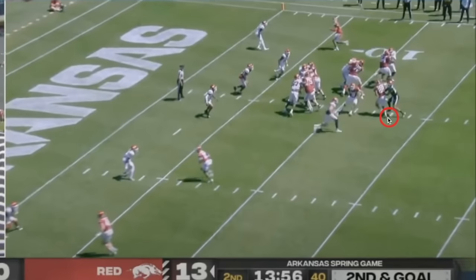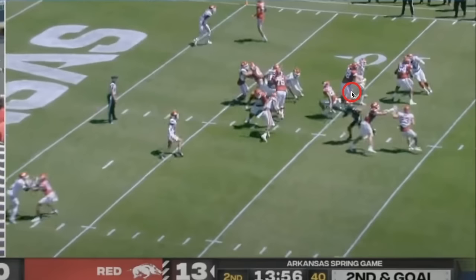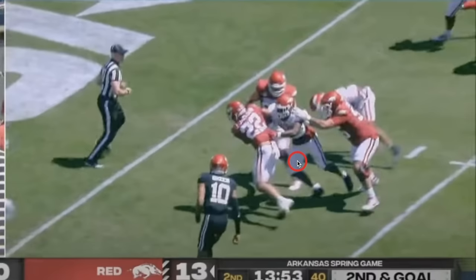Jaquindon Jackson is the real deal — I've been trying to tell you for a week. I'm not trying to overhype someone. Look at this displacement by the Arkansas offensive line — the push, the surge. The hole looks like it's right here but Jackson is smart enough to know it's going to get filled, so he presses it, cuts back, waits for that cutback lane to open, gets through clean, and then spins off another tackler to score. That is just absolutely ridiculous.